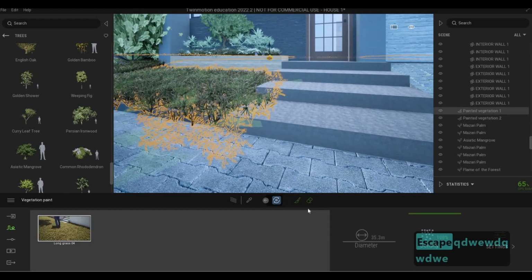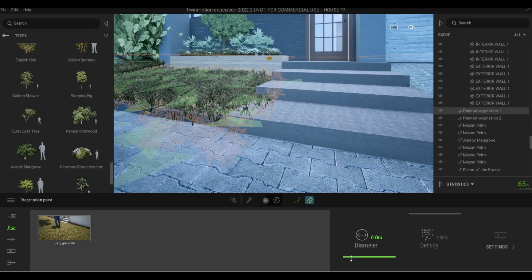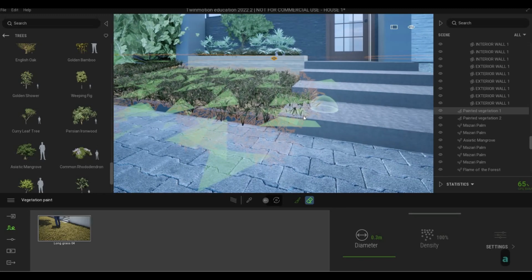If it's over some of them, you just need to click that, make it smaller, 0.3, and then just delete it from there. Sometimes it doesn't click. 0.5.